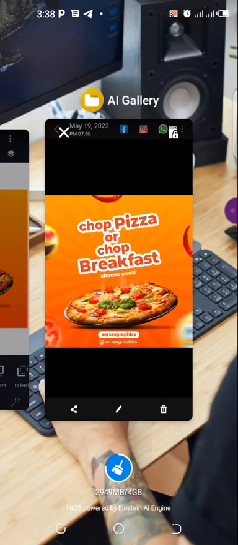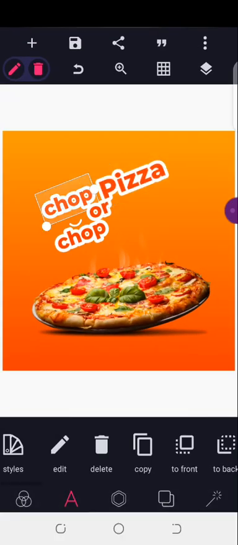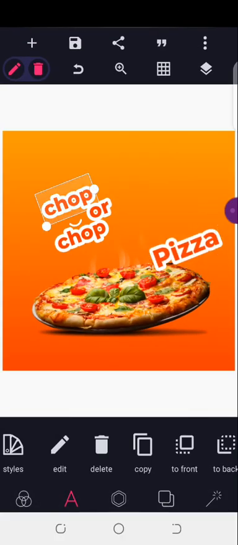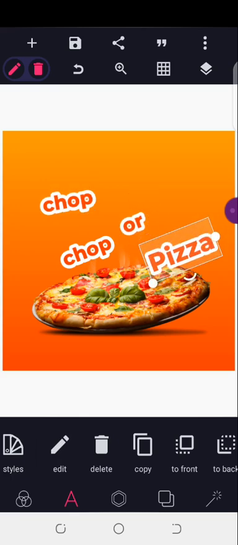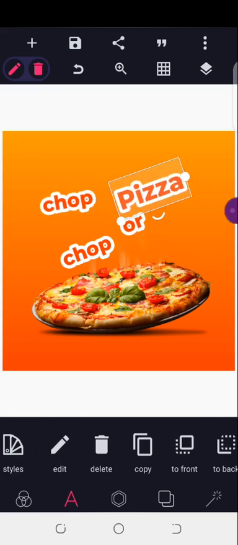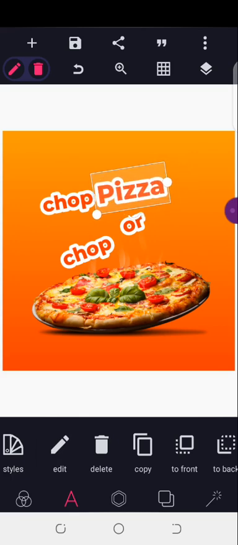Alright, so I guess I'm not positioning it very well, because you can see if I position it this way, there won't be space. Okay, let's just do it this way. Okay, so chop pizza.